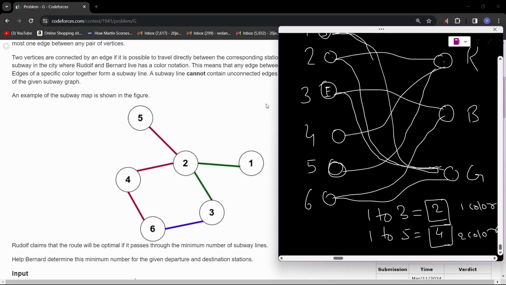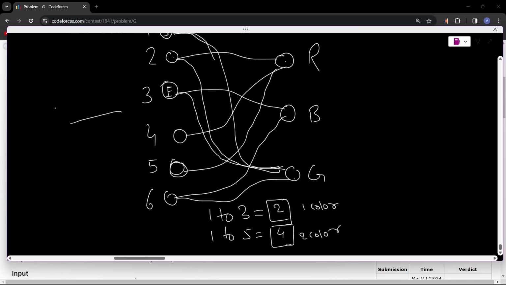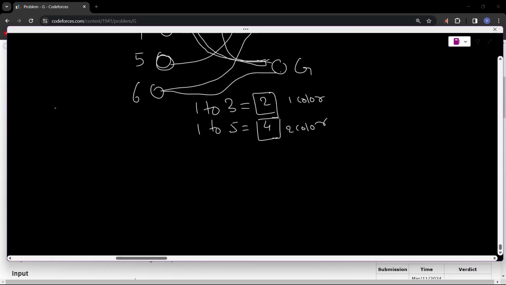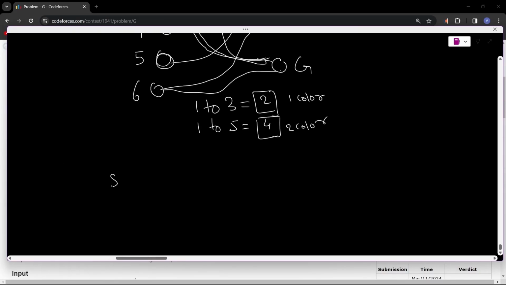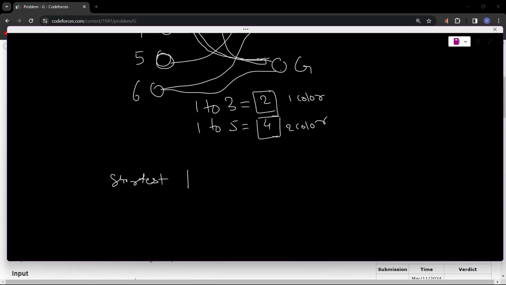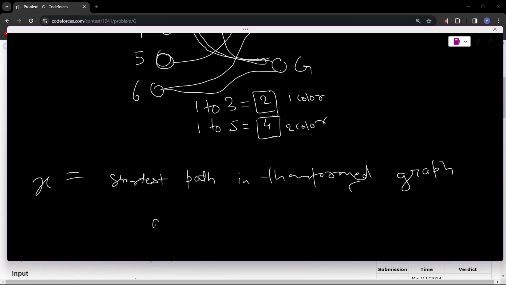The idea here is that if x is the shortest path length in the transformed graph, then our answer in the actual graph is going to be x divided by 2.